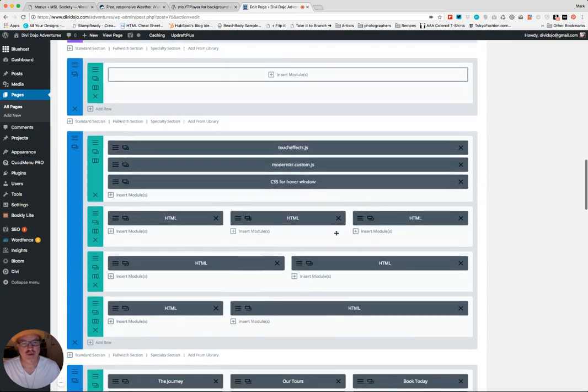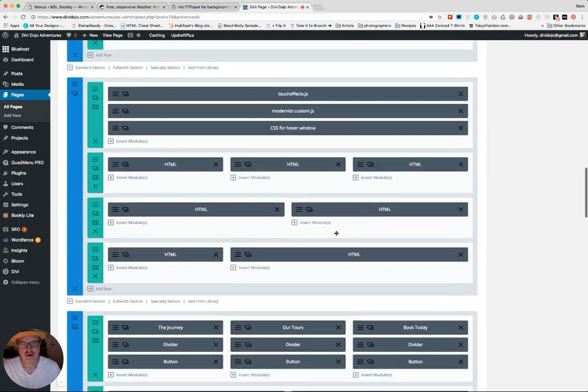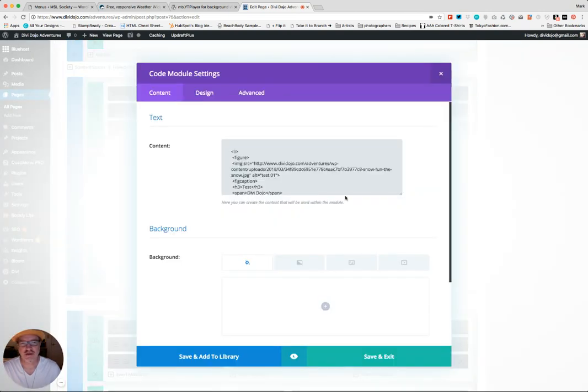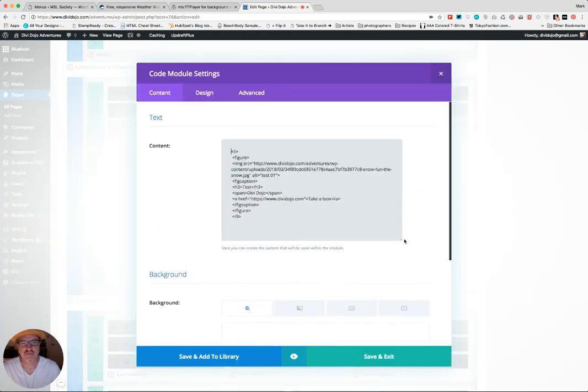This is with the new updated version, which you should have as of March 20th. So you should be good. So in each HTML box, the only thing you need to change is right here, besides the colors, I can show you that in a minute. But the image source, you're going to want to match up to the actual picture that's in the window. Like get that picture somewhat close.